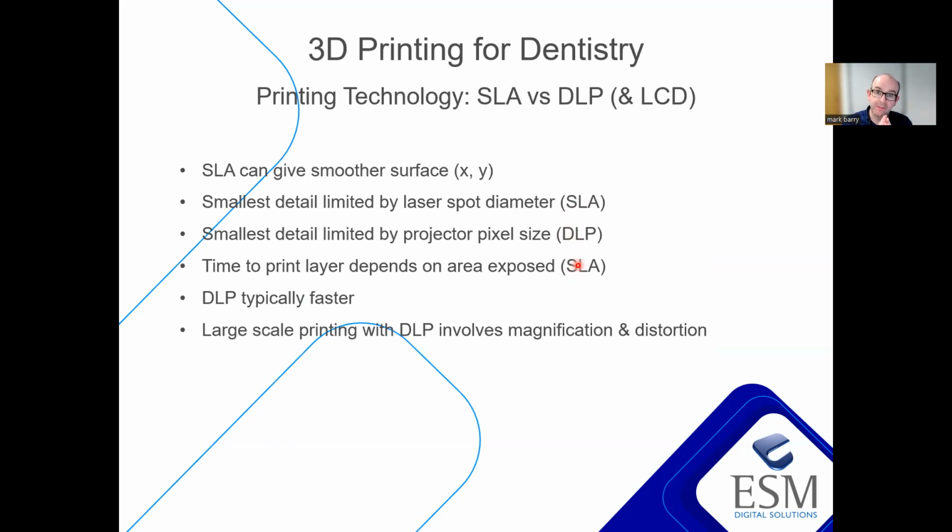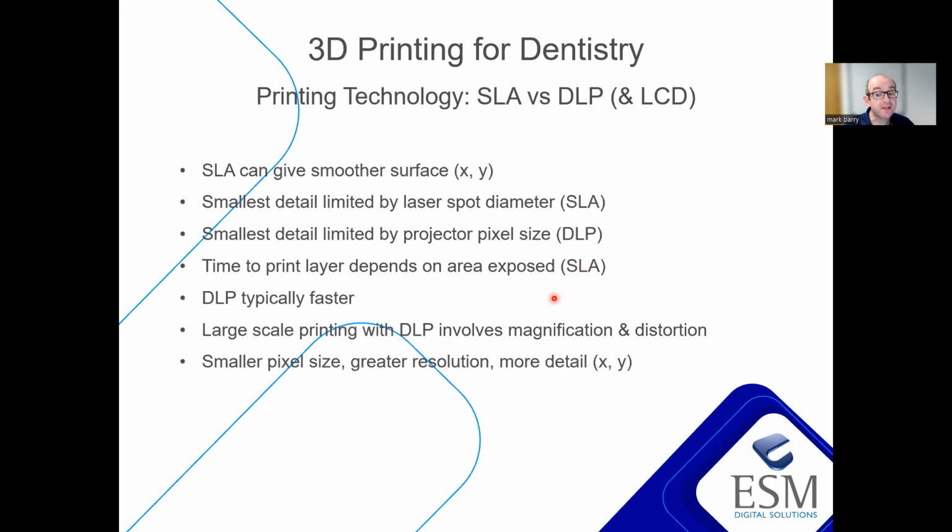Because DLP is based on a projection. What happens with a projected image? We get distortions around the extremities. Now, again, at a minor level, it's very much factored into the accuracy of the machine. On this projected image, the projector acts over a certain area. I'm going to speak on behalf of Sprintray anyway, but I'm sure other manufacturers work on a similar basis. When they talk about a pixel size, the pixels are going to be the biggest on the extremities, but that's what the machine's rated pixel size is. So anything closer to the center is actually going to be of a higher resolution. So it's win-win. It's not a huge consideration.